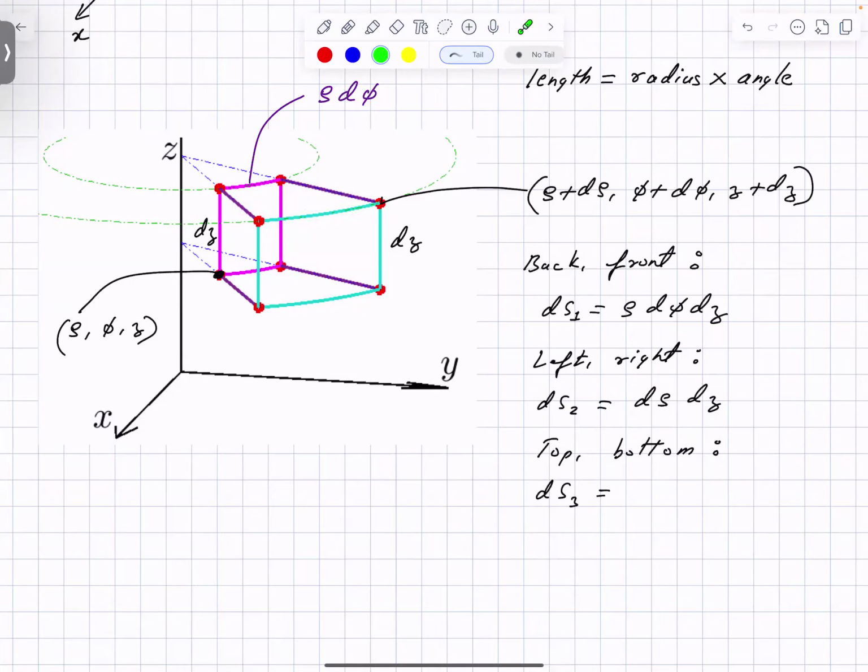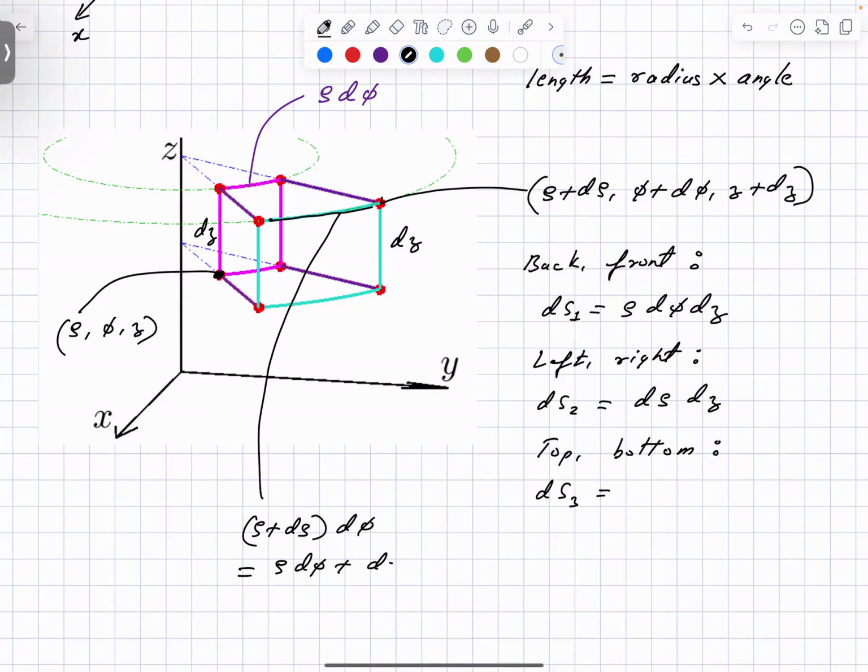Yeah. So if you want to get the total exact arc length, we'd have to consider the radius of rho plus d rho, right? But we'll take an approximation because everything is very small, this differential. So the exact length of this arc would be rho plus d rho times the angle d phi, which is rho d phi plus d rho d phi. Here we are taking the multiplication of two differential elements, so that becomes very small. So we can approximate that as just rho d phi.